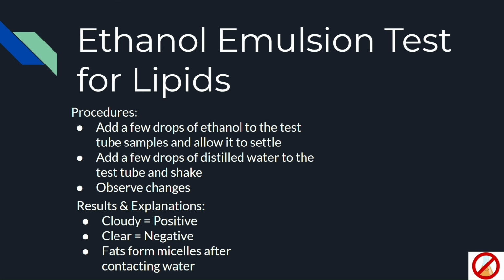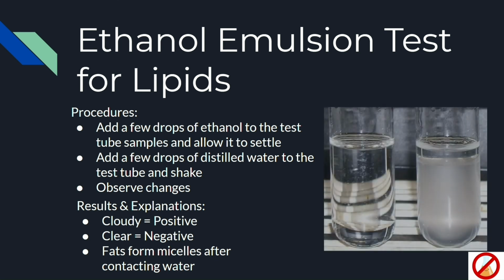The reason is because fats and oil form something called micelles after contacting with water. You might have heard this phrased as oil and water never mix. Well, that's it. Once you've added water, they wouldn't mix. So the white particles that you see here are actually micelles. That shows that this solution contains lipid, whereas when it doesn't, it's just going to remain clear.